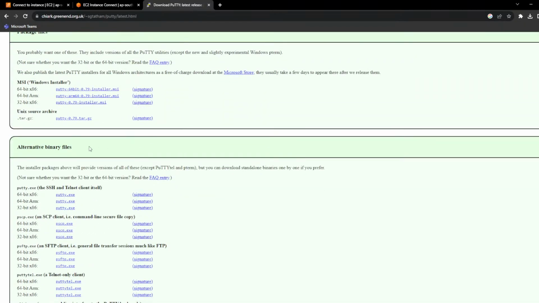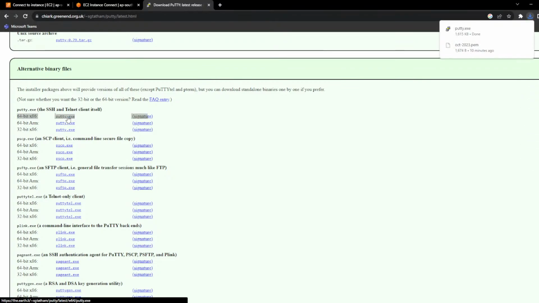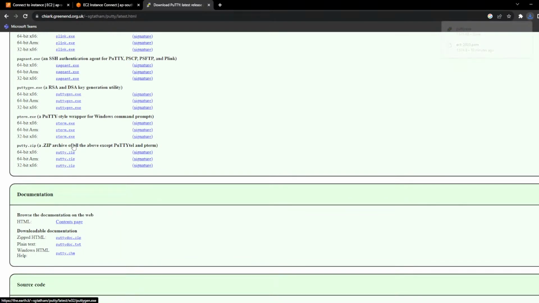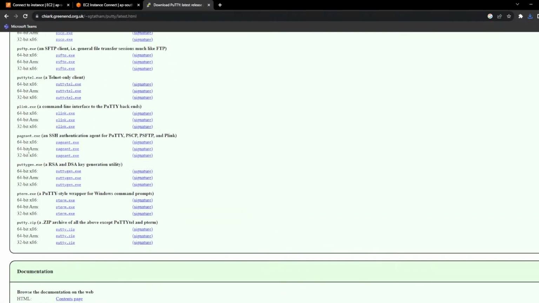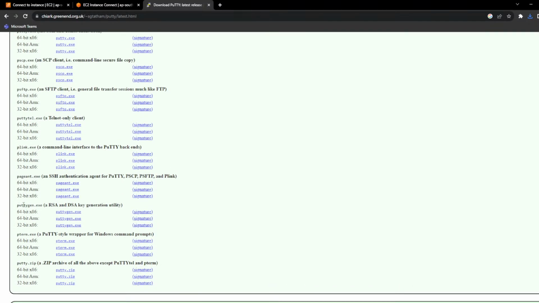Just download your Putty software. You can see it is available in your drive as well, but I am downloading from here just to show you how we can do that. One more thing, you have to download the key generator, Puttygen.